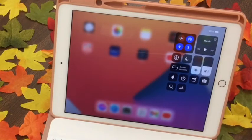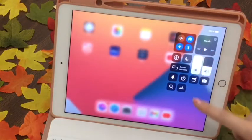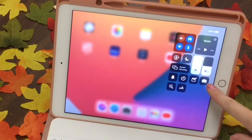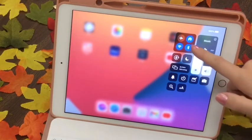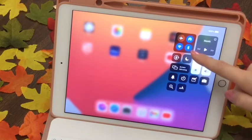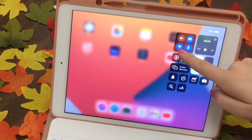Here you will see your options. You can change your volume, change your brightness. You can also change the font size and zoom in. You can touch the camera to take a picture. But right here is where you're going to see if you have internet or not. This blue button means that you can connect to your keyboard because that means Bluetooth. This button next to it is your internet.